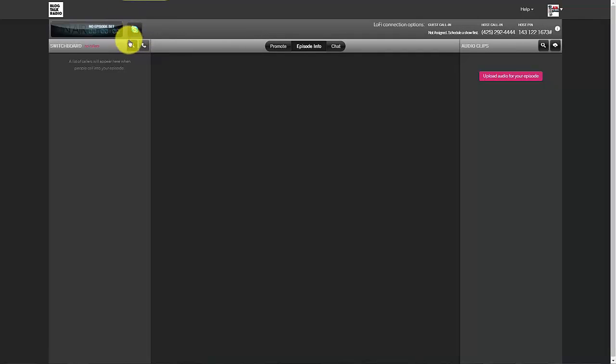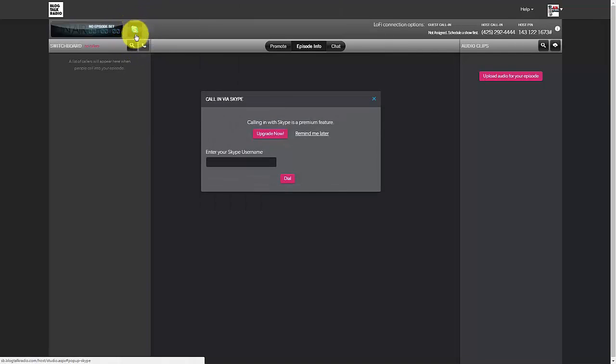So using Skype can be to your advantage, but one of the things that you will need to know about that is that if you were to click this, this is a premium feature. So you will need to be using one of the paid accounts in order to use Skype. This also will allow you to both chat with the people as they call in, as well as connect to your Blog Talk Radio account with one click.